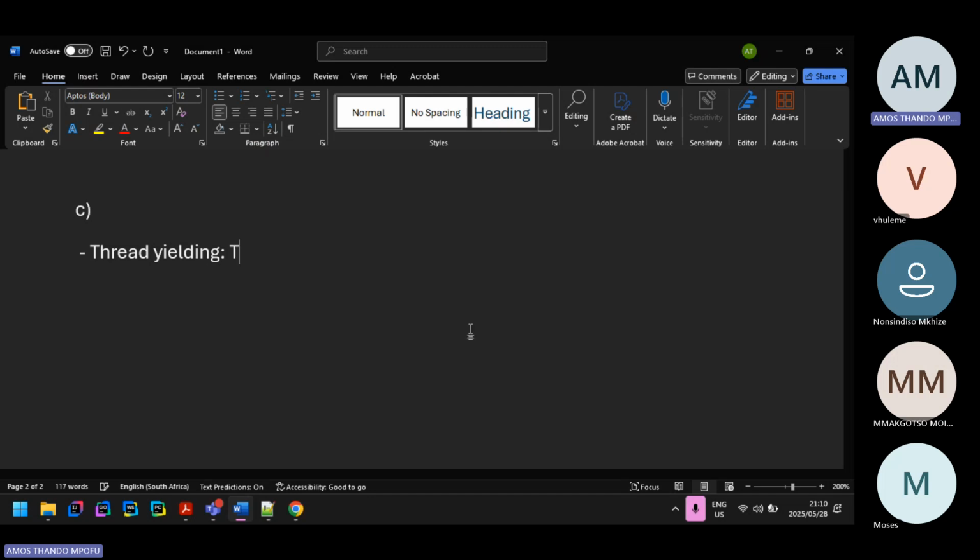What is yielding? What is sleeping? Thread yielding is the process of releasing the CPU in order for other tasks or threads to run. I'm not sure which terminology is right to use, but I think you can use threads to define it.